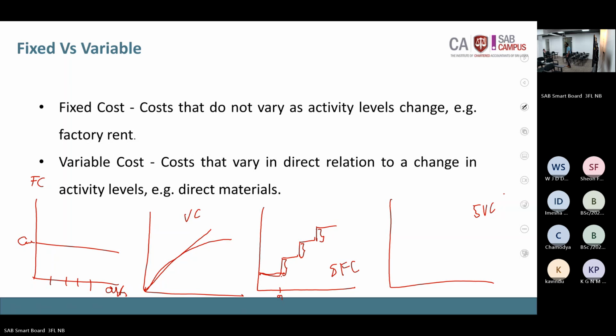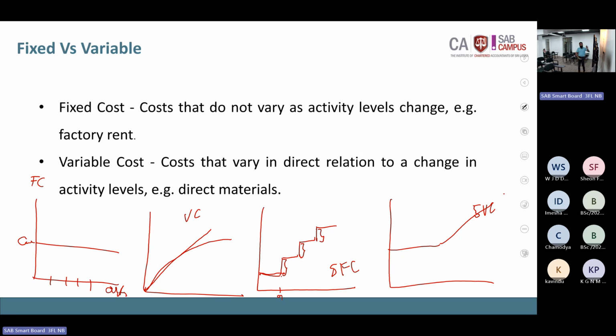Then what is semi-variable cost? Semi-variable cost. Up to a certain level it stays, then it's increasing, not like this. It doesn't increase by a fixed amount. It stays fixed up to one level, and after that it increases. If we take a sample, in our internet routers, up to a certain level there is a fixed charge, and beyond that, the cost is increased for usage. Let's say for an example, 1000 rupees for 10 GB. After that, if usage increases, the cost increases accordingly.